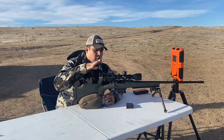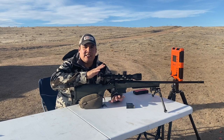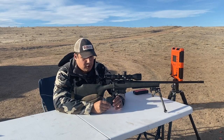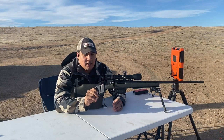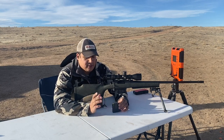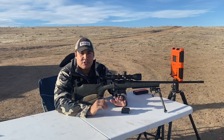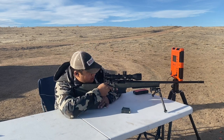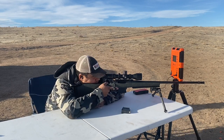It's a production rifle, a 3-18 Burris that I have shot before, but I actually reset it to factory settings on purpose just for the point of this video. And then factory American Gunner Hornady 140 grain boat tails. Nothing crazy. This is an out of the box setup, and just to show that this can be done fairly easily. So I'm going to go ahead and take my first shots at 25 yards.